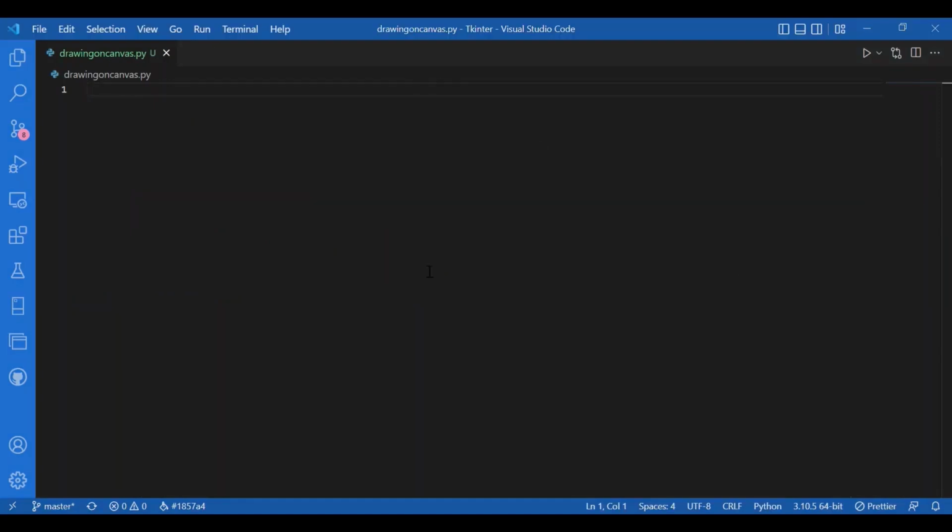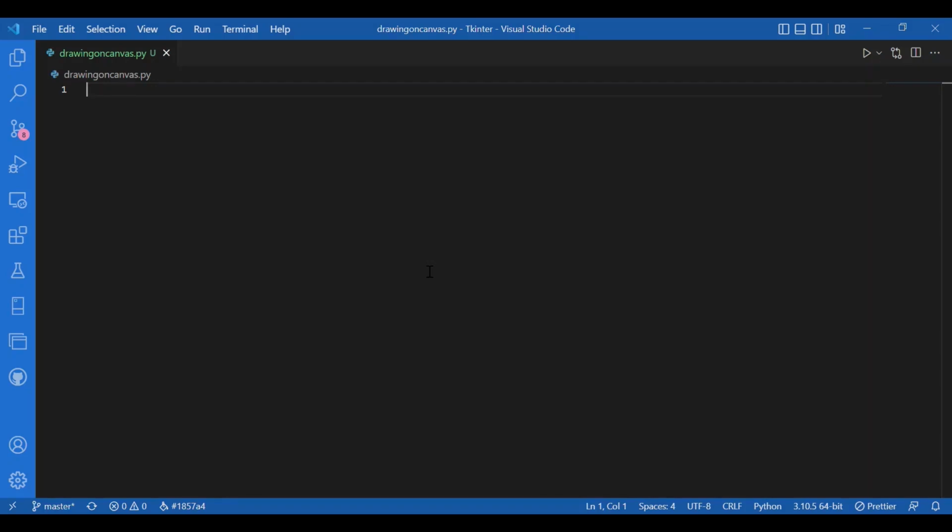Hey everyone, today we're going to talk about the Canvas widget in Tkinter. It's going to be very easy and simple. We would just see some functions provided by the class. Canvas is basically used to draw graphs and charts, to get text or images on the window. We would see drawing some simple figures on the canvas.